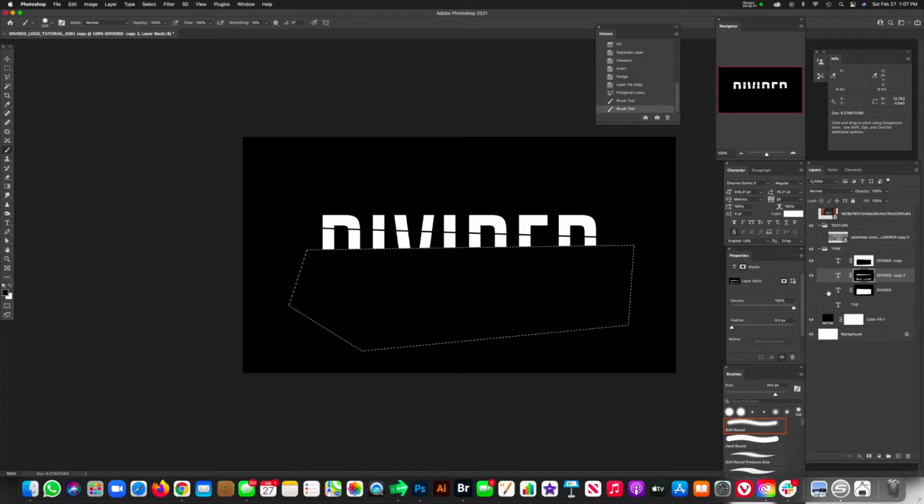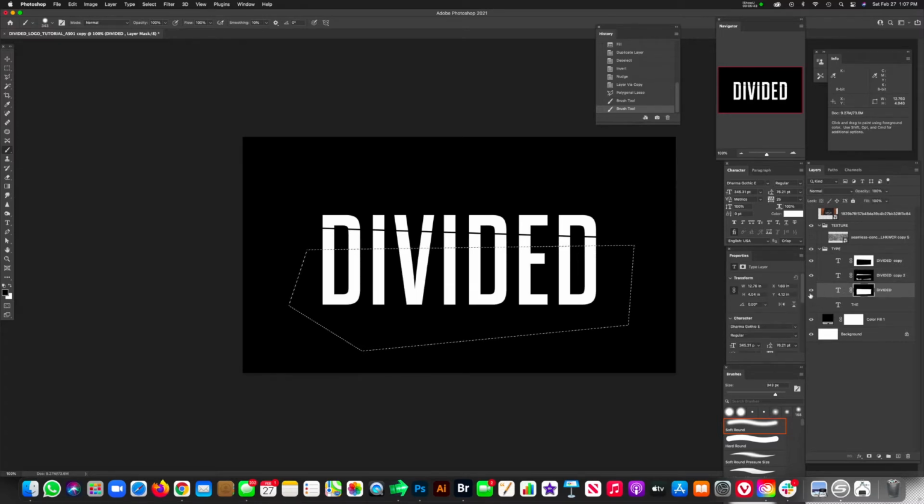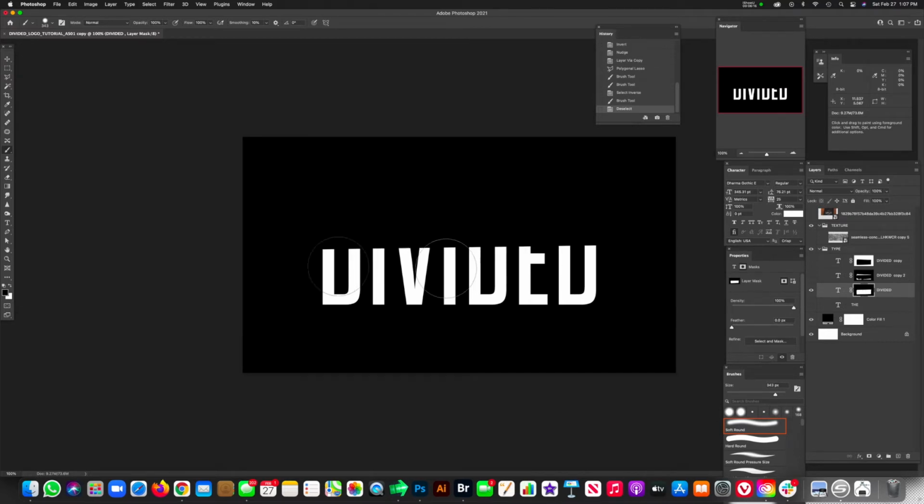Now go ahead and select that bottom layer one more time. Make sure that it's visible. And now we're going to do the same thing where we're going to cut this top part out, so that we have this other part here, and we can nudge that down. So on that mask, go ahead and hit Shift Command I, invert it, and now we're going to paint above here with black to get rid of that top layer part. And now hit Command D, and you can see what we did by removing these layers up top. And now we have that bottom part.